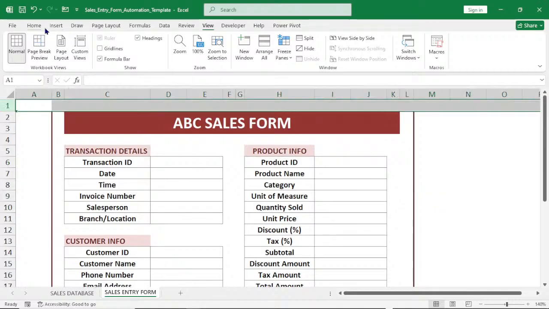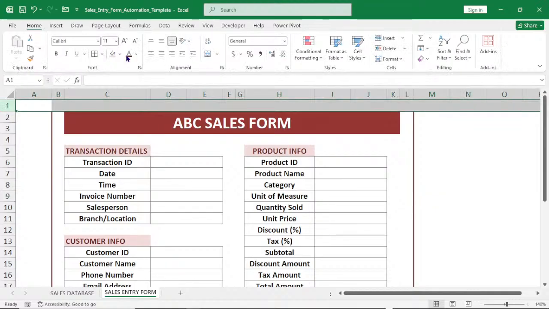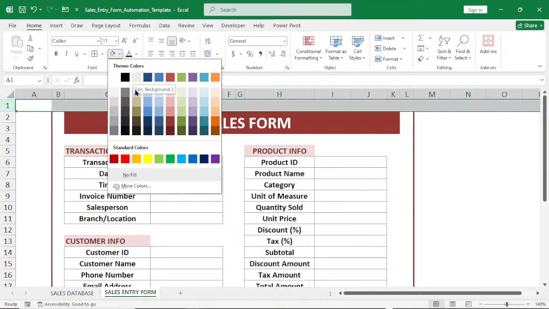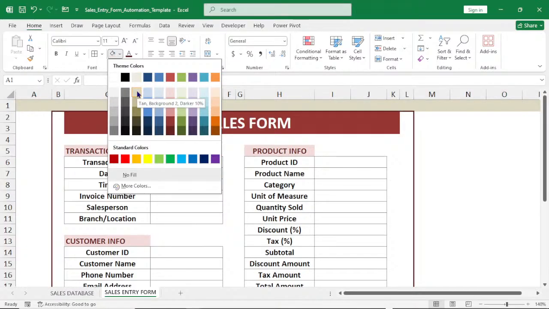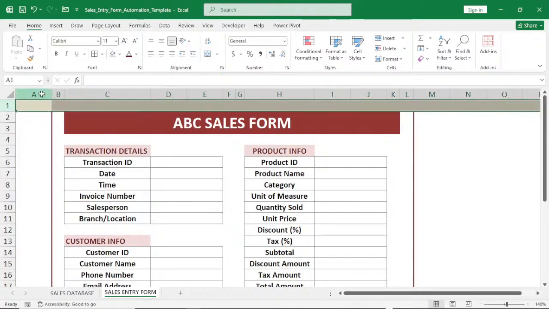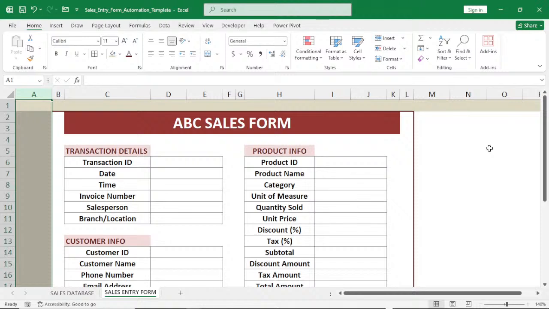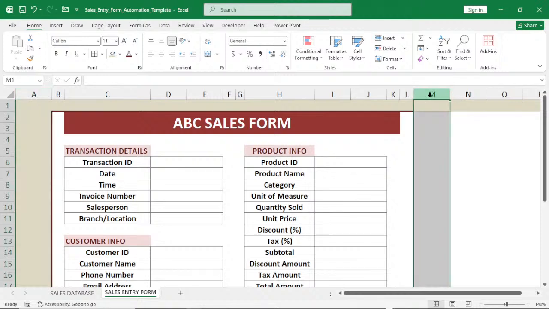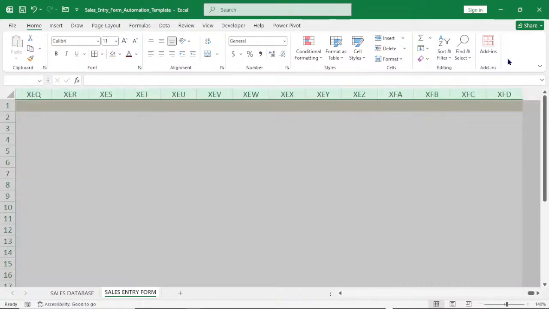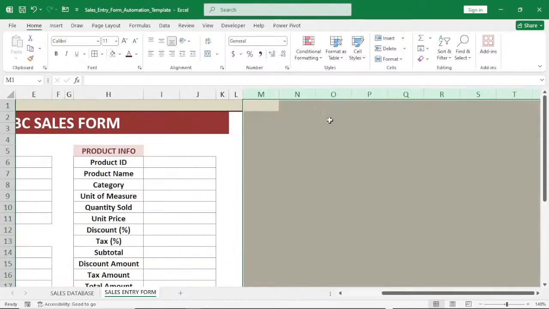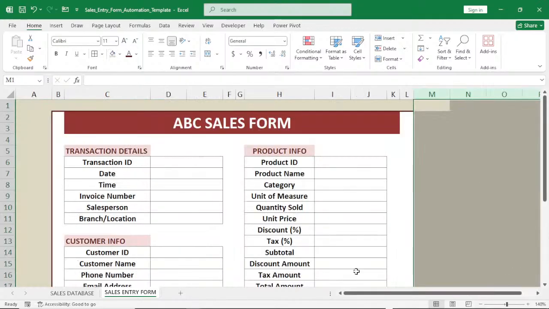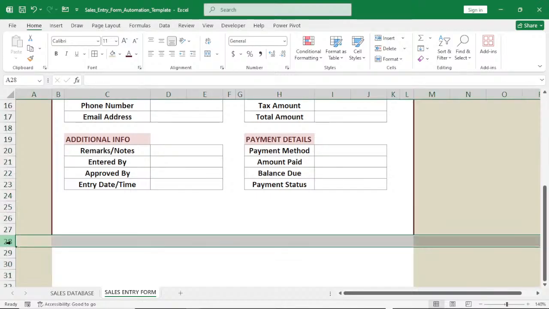So I will come over to this place, get to home, come to this and select, let me select this, or should I use this? Let me use this. And then click on this, select this one as well, click here, hold Control, hold Shift, forward arrow to select the other remaining, then select this as well. Why am I doing that? To see that the form is a distinct form.